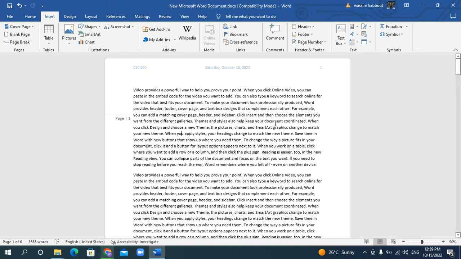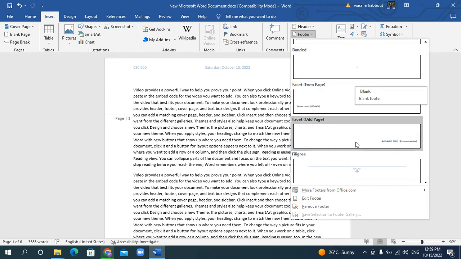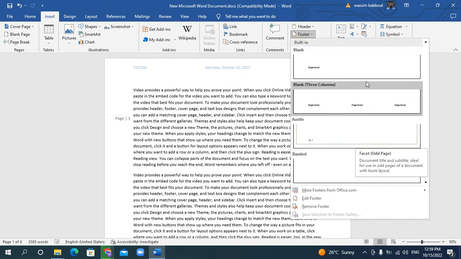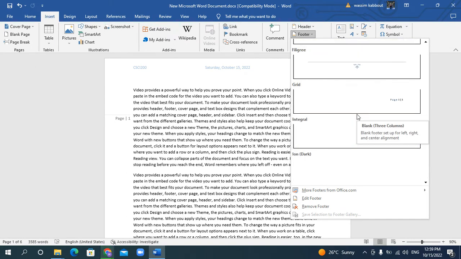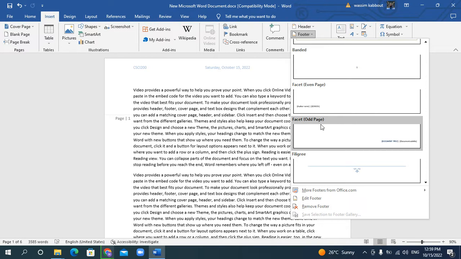Now, to insert a footer inside my document, I can click on footer and choose any available footer template. I have here a template which contains the page number.